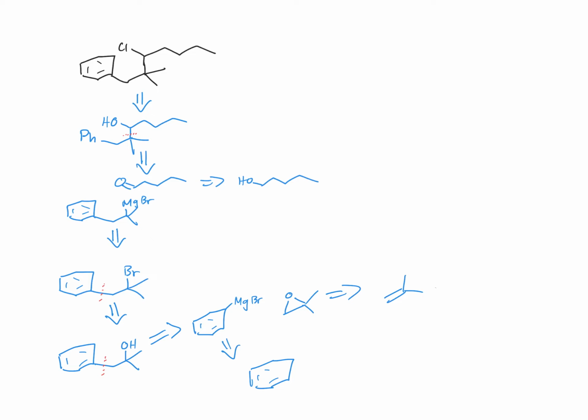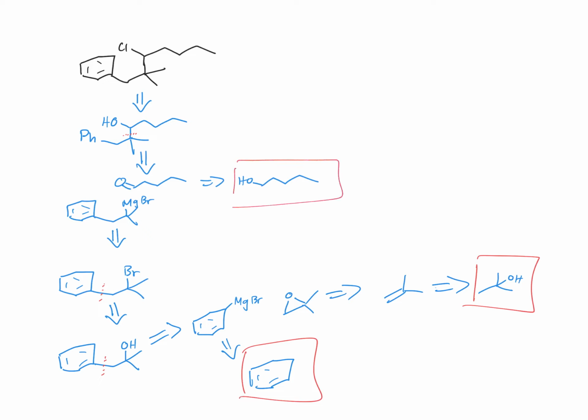I can make this alkene from a couple of different alcohol starting materials. I'm going to start with t-butanol, and I just have to eliminate it. And so if I look here, I have t-butanol as a legal starting material, I've got benzene as a legal starting material, and I've got this alcohol as a legal starting material. So I'm going to pause my video and erase all of my retrosynthetic arrows. You can pause your video and redraw all of these intermediates, and then we'll together fill in the required reagents to go in a forward direction.